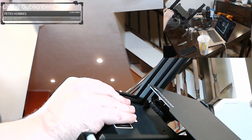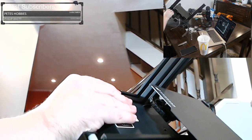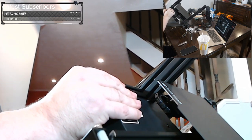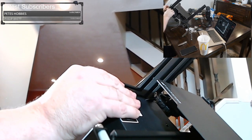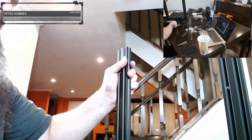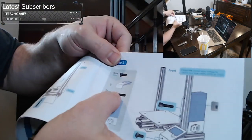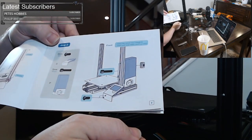All right. And then we're going to just tighten this down. We're using the shorter end now, so we get more torque. There we go. We have a frame on our printer. It's looking really good right now. Let's go to step two on this. Step two is to install the control panel and to install the power supply. So pretty simple there.